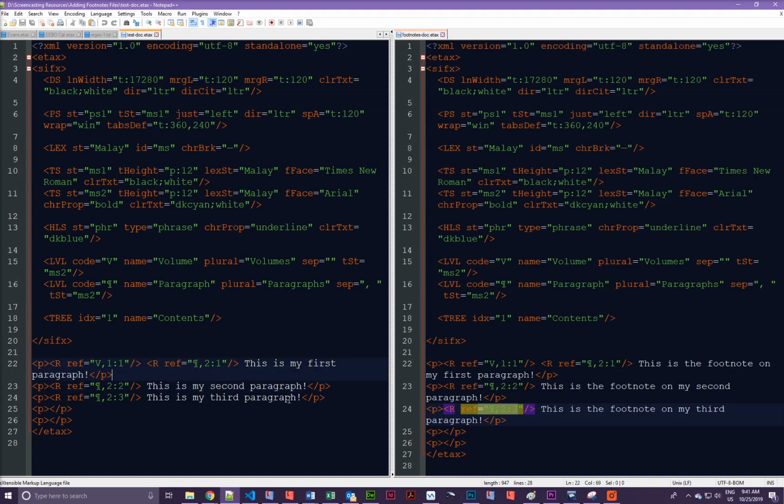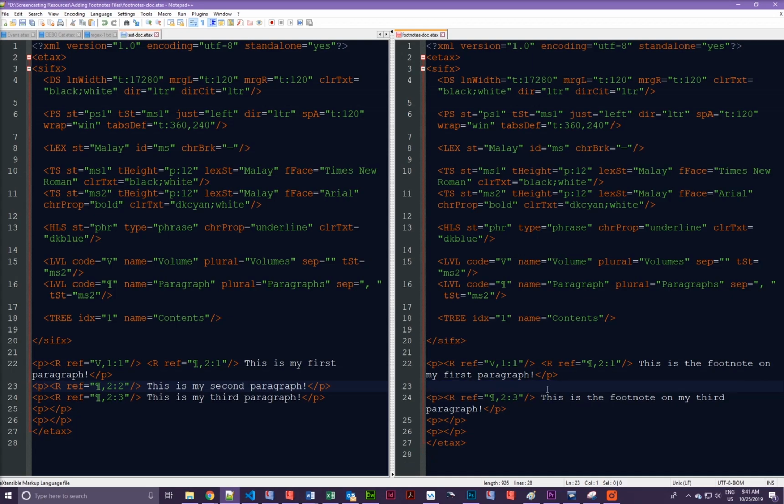So let's say I have my main document and it has a tree structure like this. Then I need to also make it look about the same on my footnotes. Now, it doesn't actually matter. Sometimes I could have one footnote for paragraph 1 and one footnote for paragraph 3 and not one for paragraph 2.